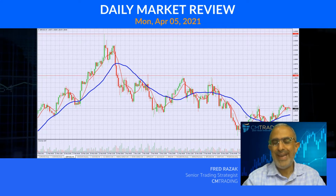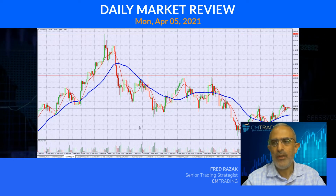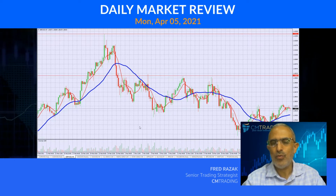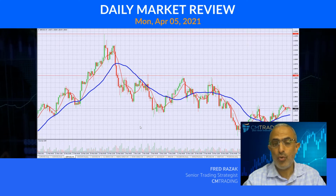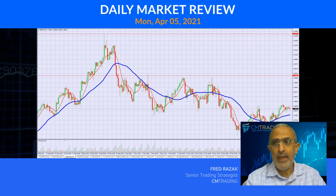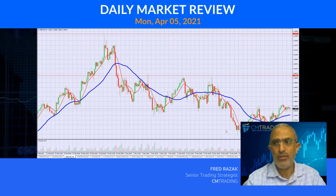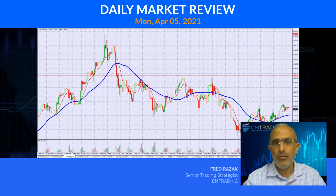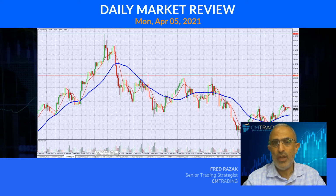So, gauging the characteristics of all three, I now have some insight as to which one I'm going to look to short sell if we're going to be selling off, or which one I'm going to buy if we're going to rally. I would look to buy the GBP/USD if we actually break out higher, and I would look to short sell the EUR/USD if we continue selling off. So it's something to consider going into April's trading.